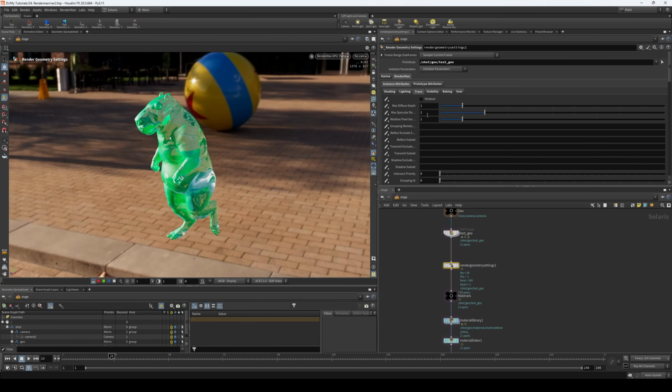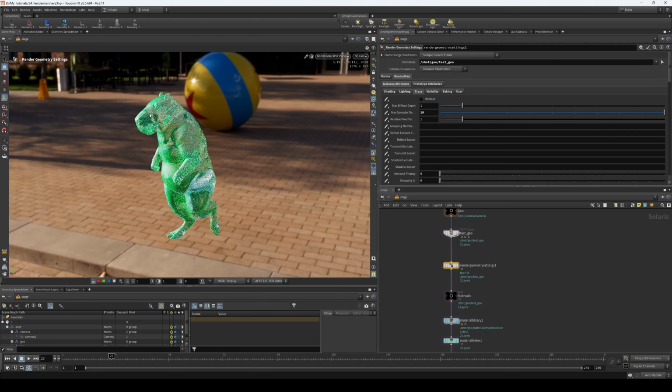And one more thing to consider when we're working with the glass, as I told you, is that we have an impact from this level. So this is the render geometry settings under the Renderman, under the trace. You have a level of rays you will see in your refraction. So 2 is this one, 3, 4, 5. And sometimes when we have an object behind the object behind the object, you will have these dark spots, and the way to fix it, go here and just increase the level of rays.